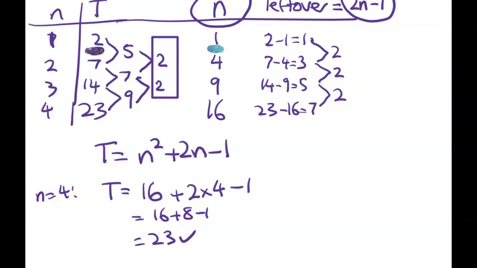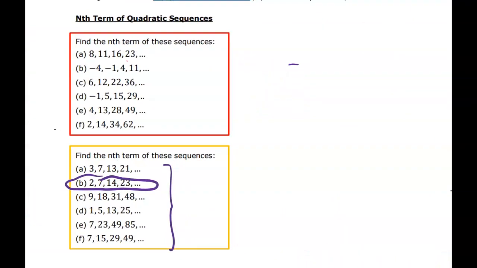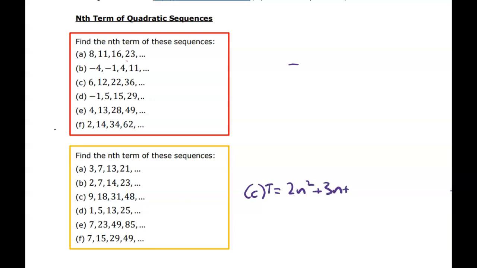All right, so that's all from me now. I wonder if I should give you the answers to some of those just so you can check them. I think I will. So if you pause the video again, I'm just going to pop up the answers for a couple of those sequences. Where are we? This one here, C, will give you 2n squared plus 3n plus 4. The one before it, B, was the one that we just did, and that gives you t is equal to n squared plus 2n minus 1. A in here is equal to n squared plus n plus 1.